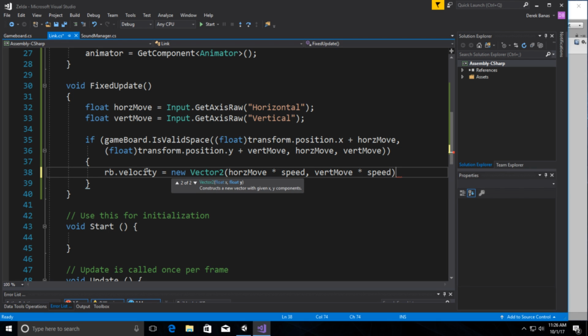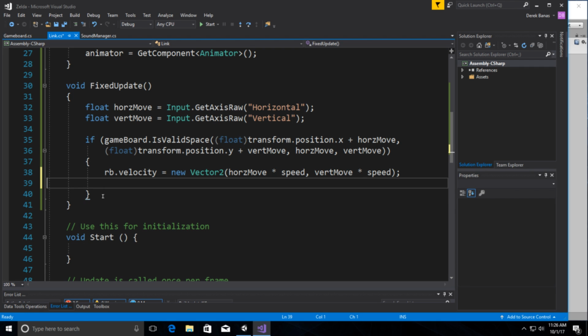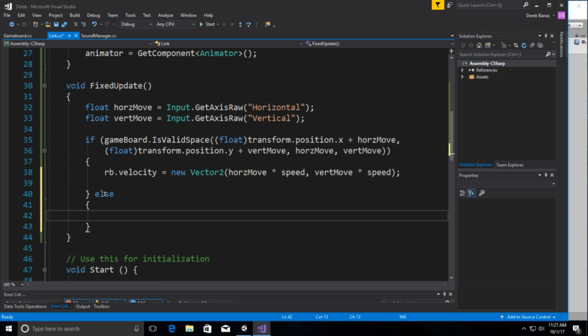And that is going to move my Link around on the screen based off of X's and Y's, and speed, of course, is going to tell me how fast to change those things. And otherwise, if it isn't a valid space, I'm going to say else, and change my velocity to new Vector2 of 0, which is basically going to stop Link from moving, pause him from moving anyway. Okay, so we got that set.